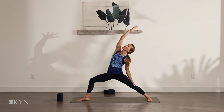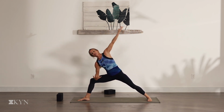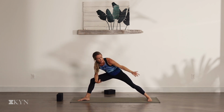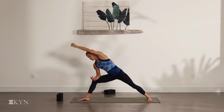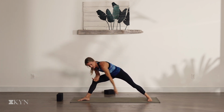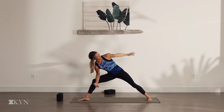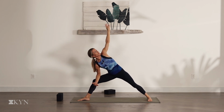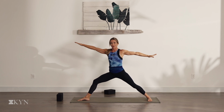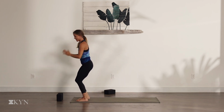Peaceful warrior. Inhale. As you exhale, bring your forearm to thigh. Left arm overhead and then circle the arm to the floor. Back behind you, inhale high. Three circles for the shoulder. And then change direction. Rise on that third circle. We're gonna look forward and take one or two steps to get to the top of our mat. See how many you have.